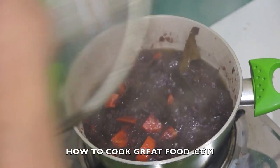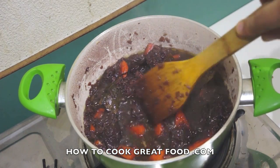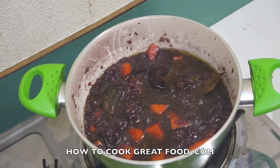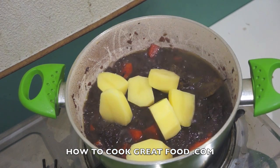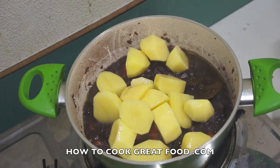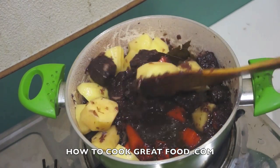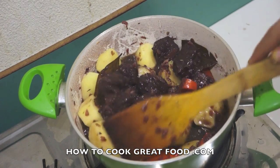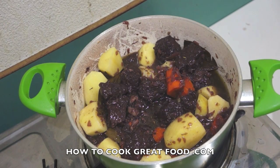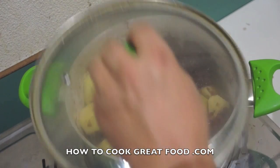Okay, let's jump in again. Those carrots have still got a long way to go, but they're good. Now I'm going to put in some potatoes. Again, nice and big. I've just peeled these and given them a little wash. Lid's going to go back on. Now I want to cook those for another 10 or 15 minutes on a nice low heat. I might even add a little splash more red wine.